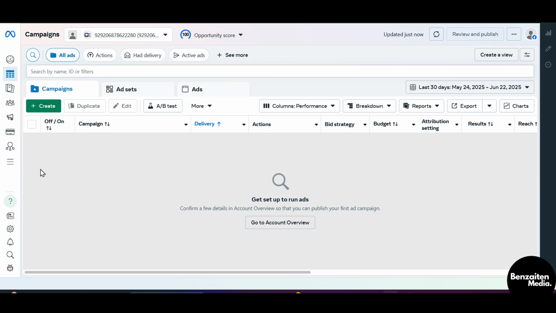And when you check it, at the top, you will see a dustbin icon. Just simply click on that and then click on delete. And then your draft ad or the published ad will be deleted from your Facebook ads account. So this is how you can delete Facebook draft or published ad from your Facebook ads account.